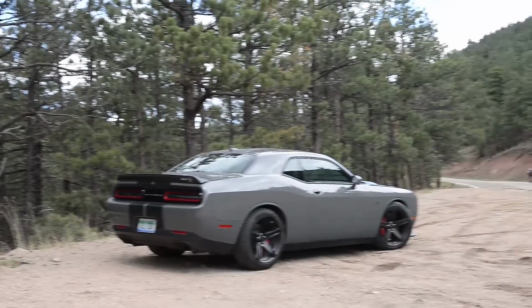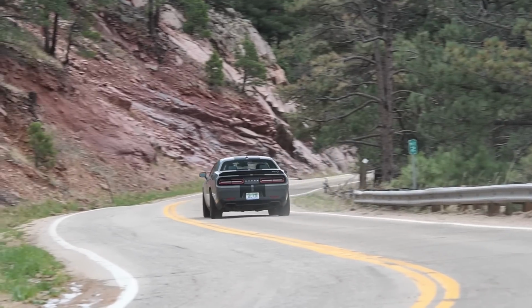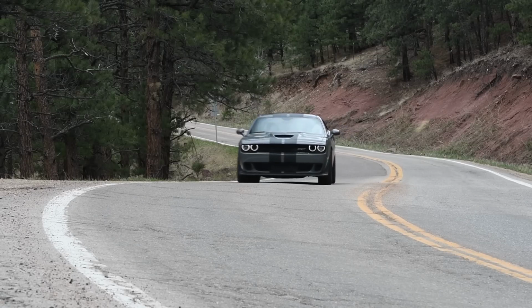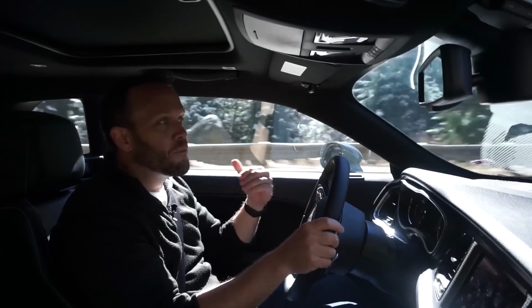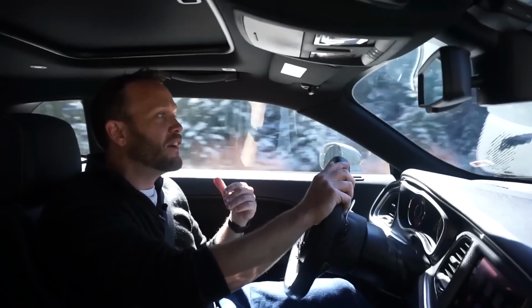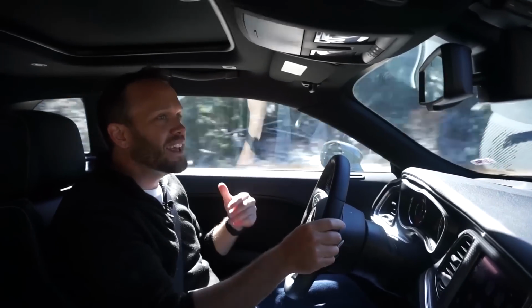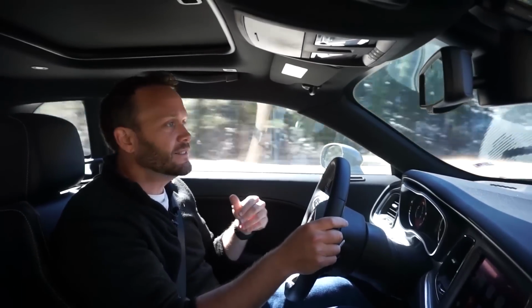Now, I will be the first to admit that this is not the most technologically advanced setup. This is a 9-year-old car with a big engine, and there are cars out there that can go around corners better, and there are cars that can handle the power a little better. But you have to pay a lot more for those cars. We're talking about 6 figures for those cars. You can get 707 horsepower, which is the province of exotic hypercars. We're talking Italians, Lamborghinis, Ferraris. You can get that out of Detroit for 70 grand. That's a deal.